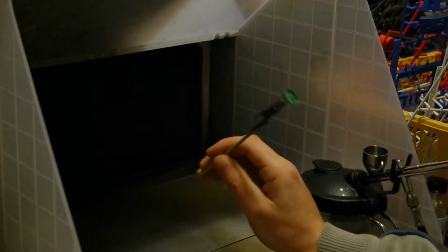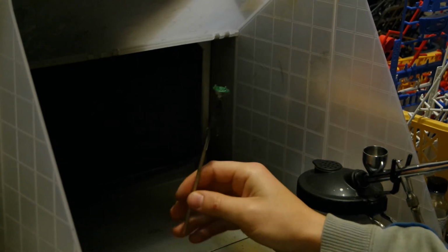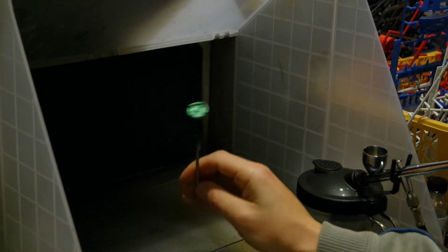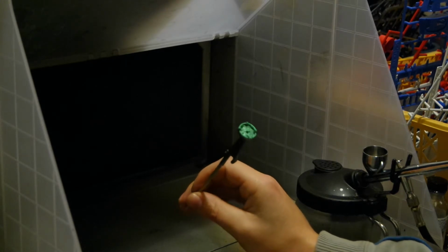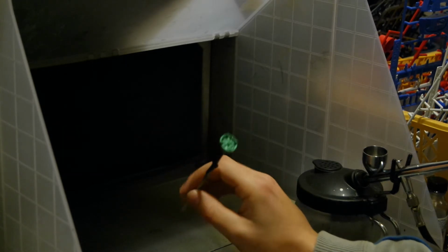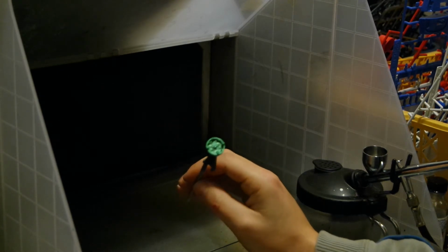Right, due to a problem with the camera, I wouldn't say it was a problem, just a minor technical glitch. Basically, as I was doing the lens piece for the rifle, the camera kept going in and out of focus, so it didn't capture the process that well as I was doing this particular piece. So what I'm going to do is just give a basic talk through.